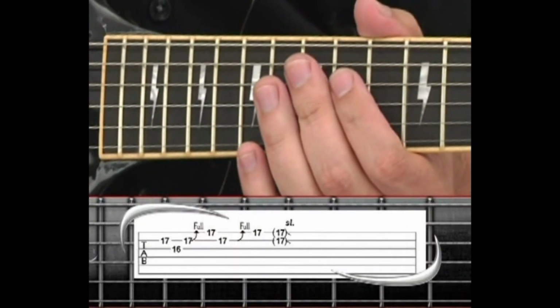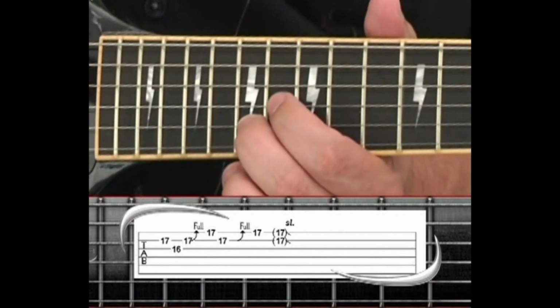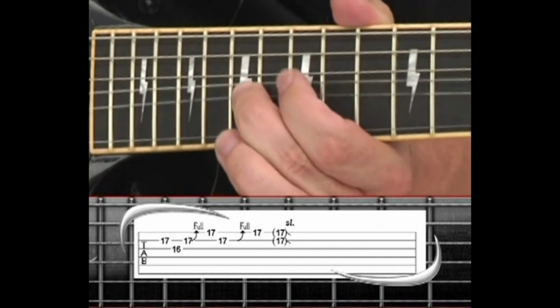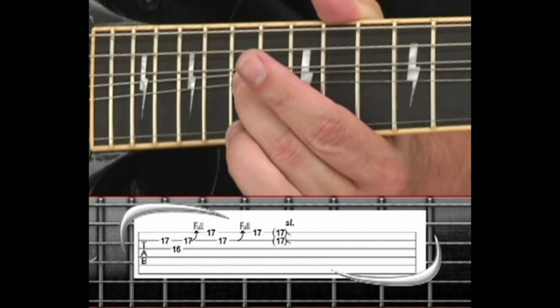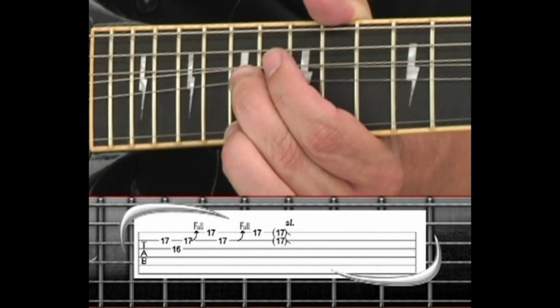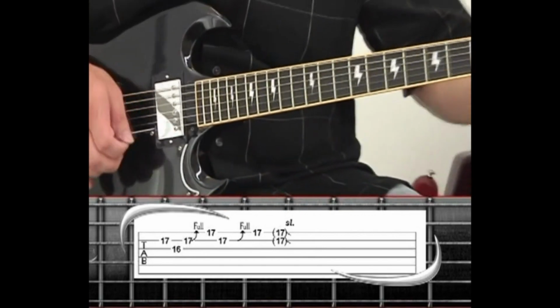Phrase 23 ends the outro solo on the 2nd string 17 to 3rd string 16, back to 17 with a bend, to 1st string 17, back to 2nd string 17 bend, to 1st string 17, then slide down strings 1 and 2.